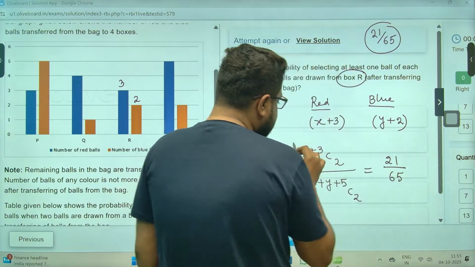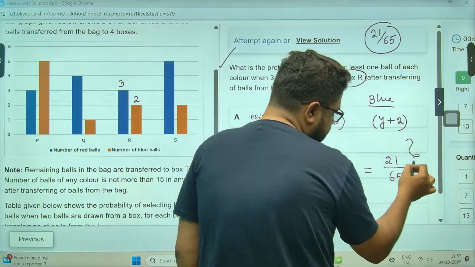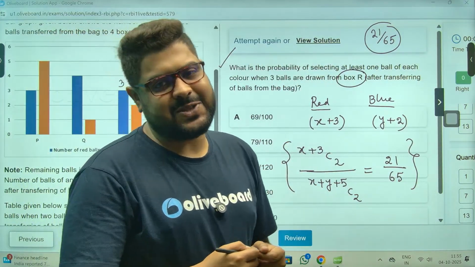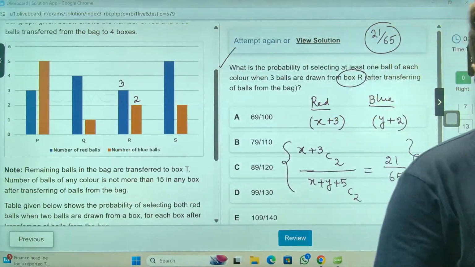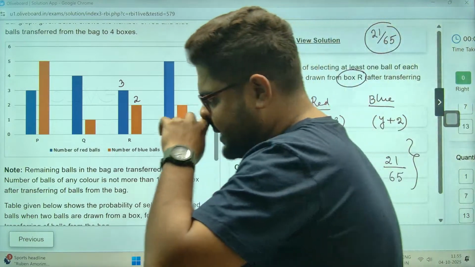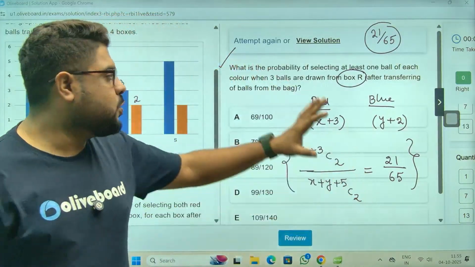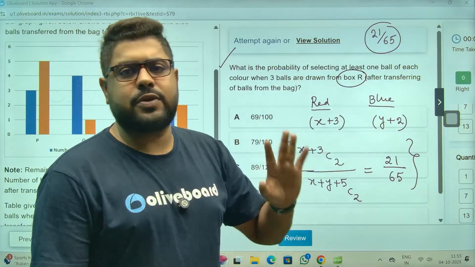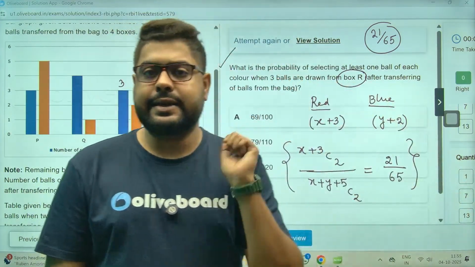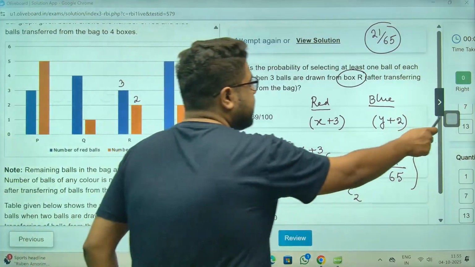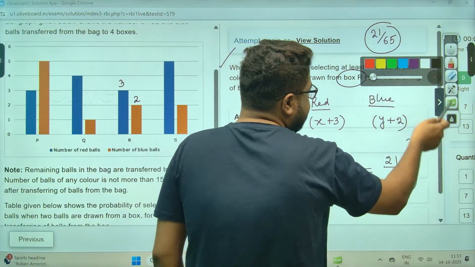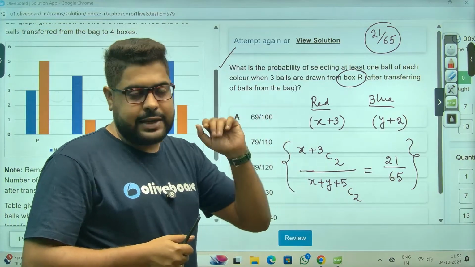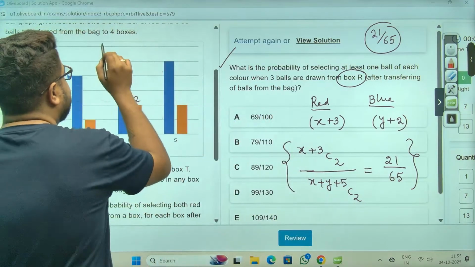Now you will say, sir, this is one equation, but there are 2 unknowns. X is an unknown, Y is an unknown. How can I solve this? That's the main question. Please understand, whenever you end up in a situation like this, that means the normal mathematical process you cannot follow. You have to think analytically. There is one simple technique that is very useful in probability, especially if there is C2. Let me just show you. I'm just writing it over here.